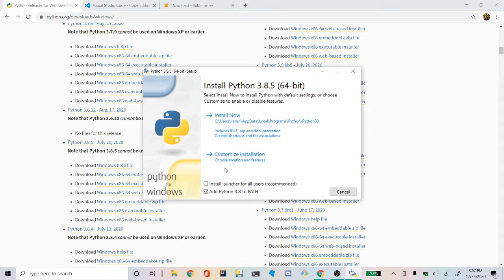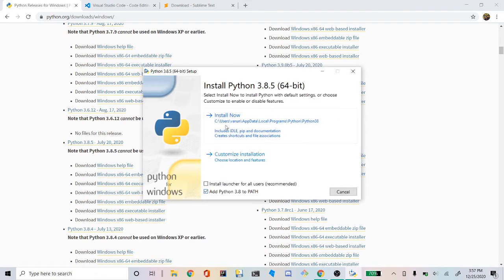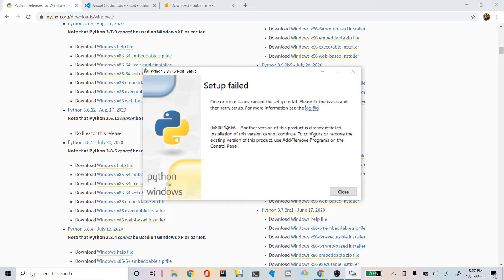And what this will basically do is we can run Python commands straight from the command prompt, which will allow us to install packages very easily. And say you need to do some testing in a directory, then you can just hit Python and it'll be a lot easier. Now, you can choose to customize the installation. I recommend just staying with whatever's checked. And then you hit install now. Mine will say setup failed because I already have Python.